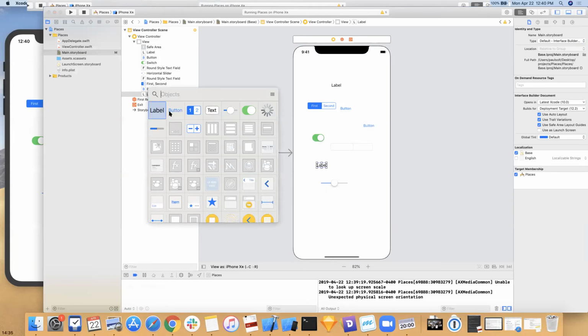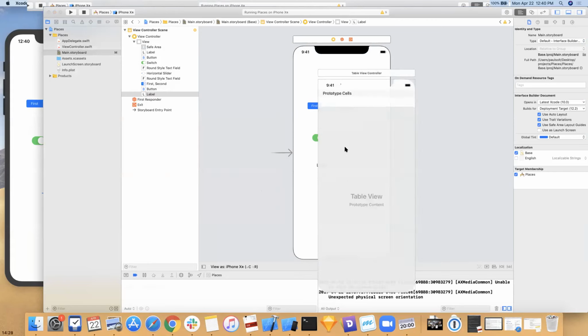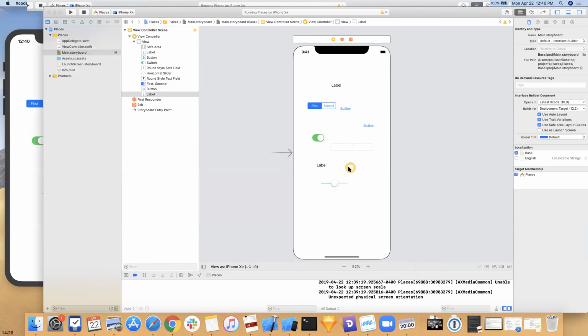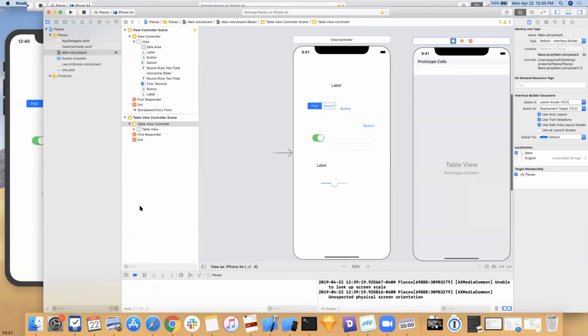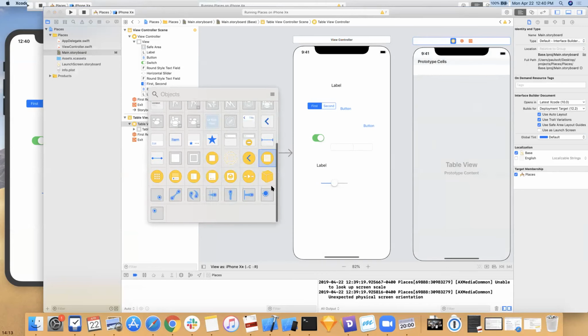So if I'm just dragging table view controller. Okay, table view controller, you can't, so depending on which one you select, let's see. If you try to drag it on top, that's not going to work. You have to drag that next to it. Some of those, I didn't make that clear. These bottom ones that are yellow icons, they're special and they don't get dragged on the same way because they're basically a second screen. So if you've ever used an app that's got multiple screens, that's what we're looking at here. Okay, I was able to drag a button easily, so that was the problem. Got it.